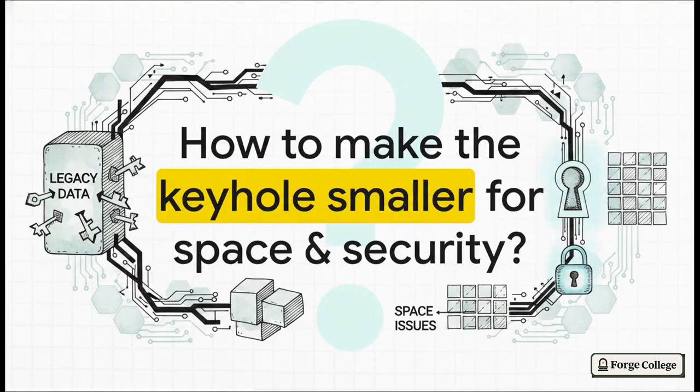But, yeah, there's always a but. Even with P2WSH, we still had a really chunky data problem. Jamming those bulky legacy keys into the transaction caused space issues. And worse, it actually allowed bad actors to subtly tweak the signature data before confirmation. That's a super pesky bug known as transaction malleability. So the million-dollar question for developers became, how do we shrink the keyhole to save space and boost security?